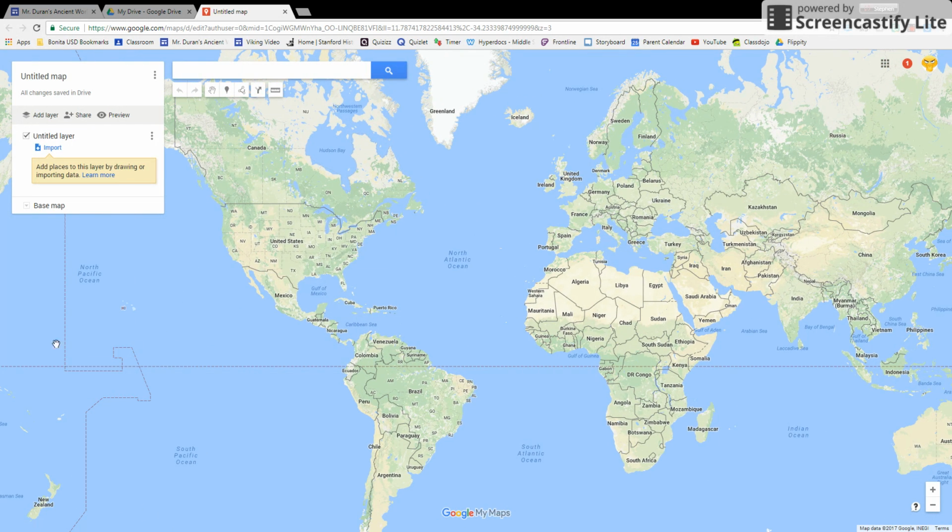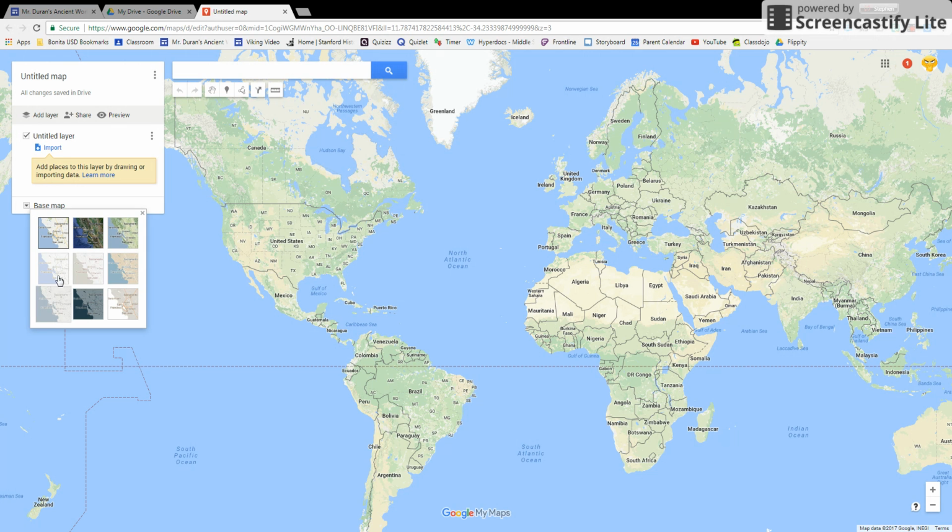All right. Second thing I like to do is change the look of this map. So you go over here to the left-hand corner. This white box in the left-hand corner, that's what I call our control panel. This controls everything that we're going to do on this map, along with this stuff to the right of it. We're going to go to Base map. You're going to click that open.